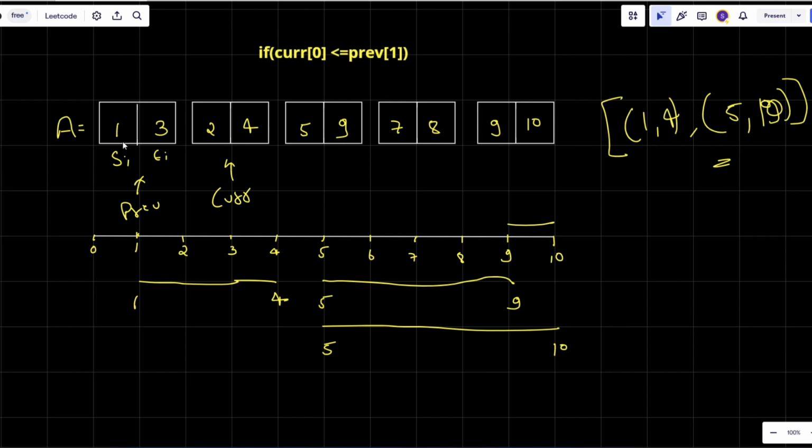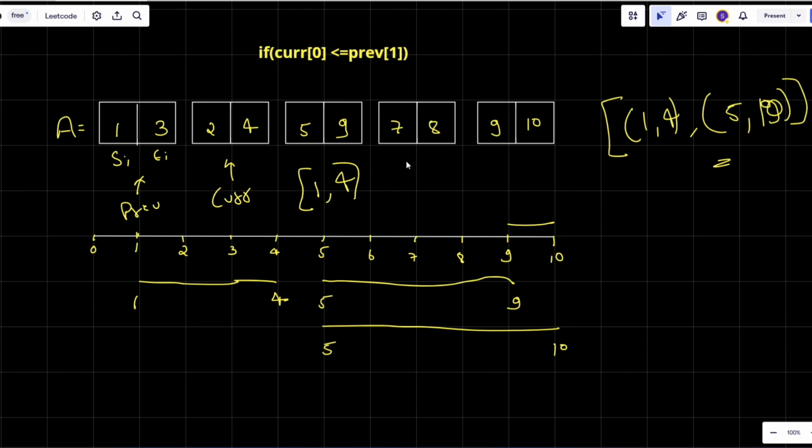I'll take the start of the previous interval, and obviously we take this because there is some overlapping. But now, for the second place, we'll take the maximum of the two ends, because in some cases the greater value will be over here, or the greater value will be over there. So I'll take the maximum among the two. What's the maximum over here? It is 4. Over here we can understand why we are taking the maximum: it was 9 and it was 8 over here. That's why I was taking the maximum.